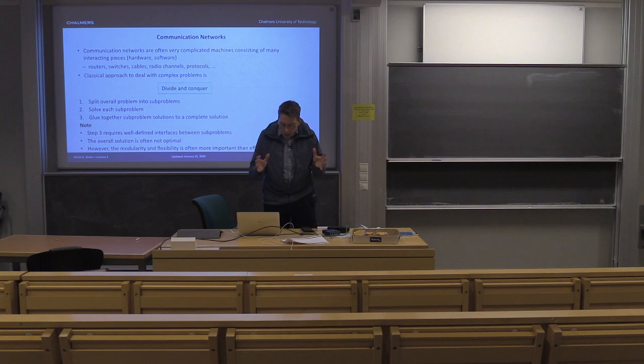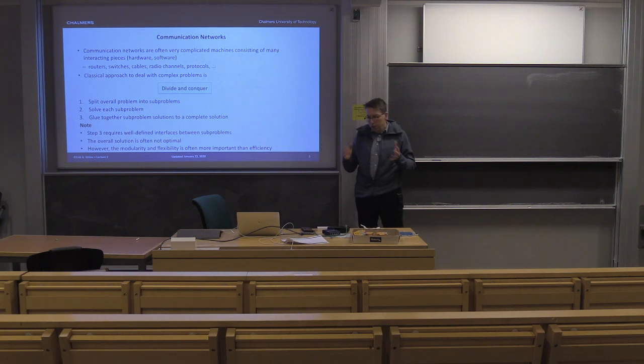So when we have a big machine like this or a big problem, an approach to tackle it, when we want to design this or analyze this or do something engineering-wise with this big piece of machinery, is to divide it into smaller pieces. So divide and conquer is a classical approach for problem solving. One divides up the problems into sub-problems. We solve each sub-problem individually, and then we glue together the final solution.